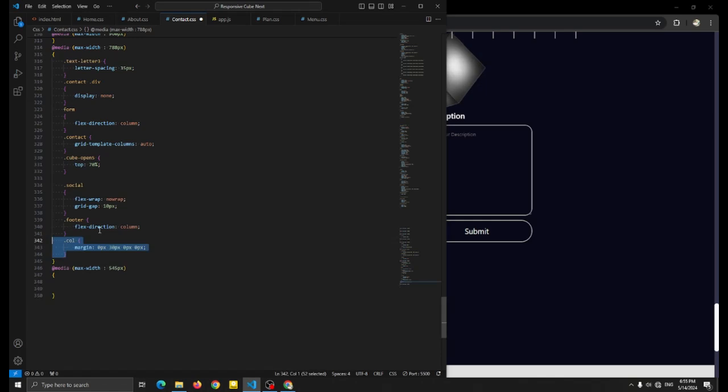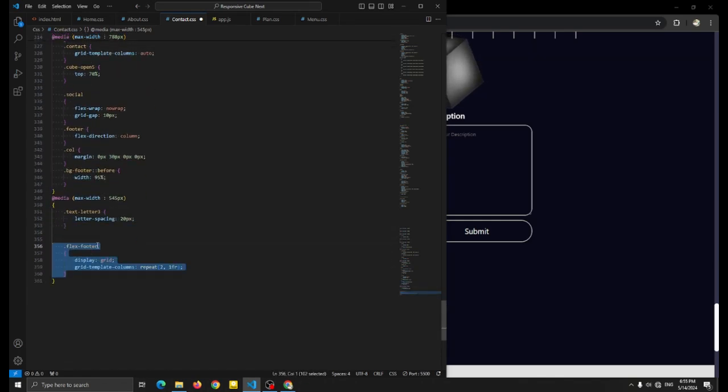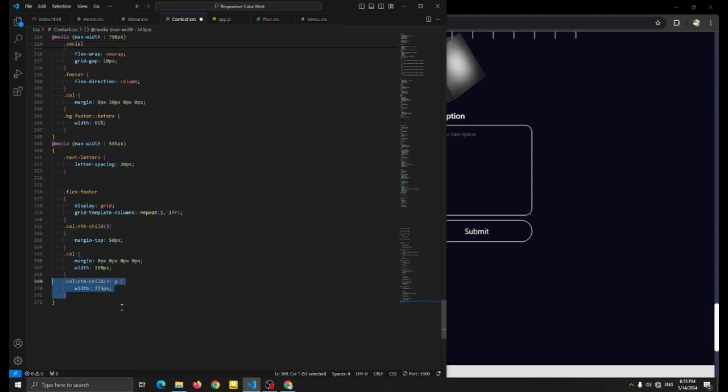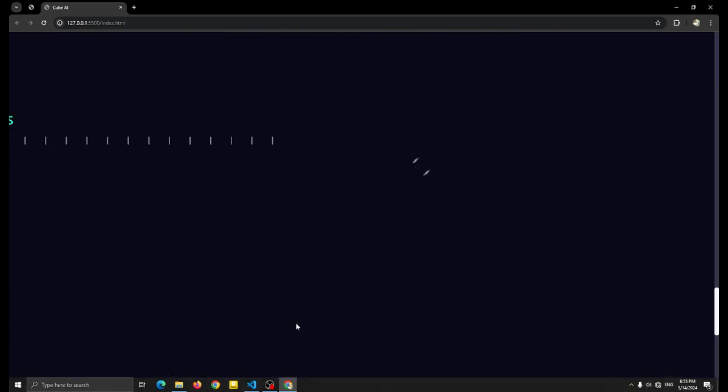Let me add the footer and the col and the bg footer and the text-center, and let me add the flex footer of this, guys, and this col nth-child 3, and for this col, the margin to be 0. Let me add the p for this nth-child 3 to make it this width. So yeah, this is everything for this, and let me just finish it to show you very fast.